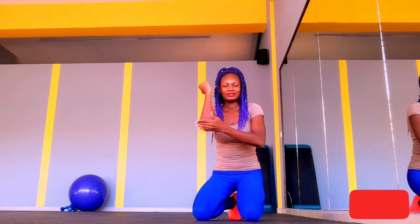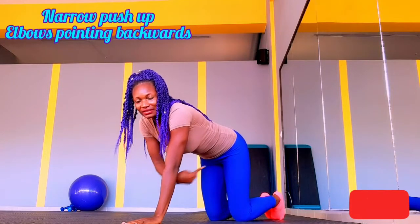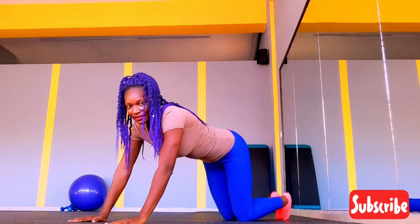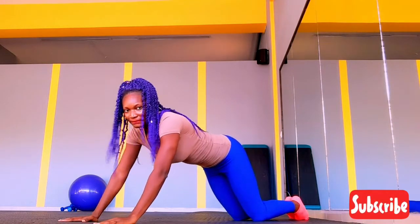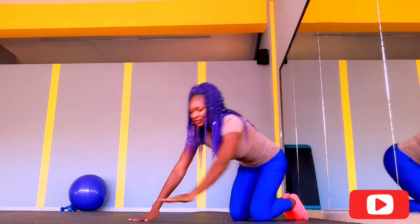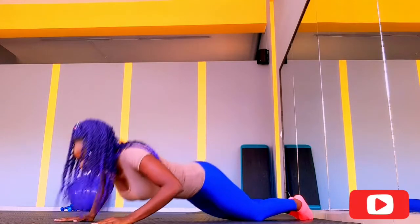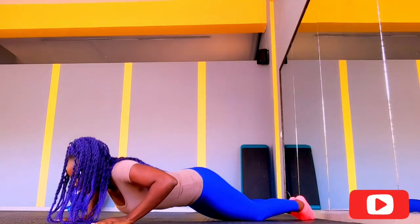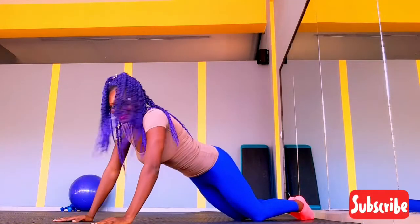All of these are modified versions of push-ups. You have to start working from this simple modified one, then as you get stronger and build your arm strength you will be able to do the main push-up and do as many reps as you want. Now for the second variation, we're doing the narrow push-up in modified version — placing our arms close together, fingers pointing forward, elbows pointing backward. Make sure your toes are on the floor and your knee is pushed back.